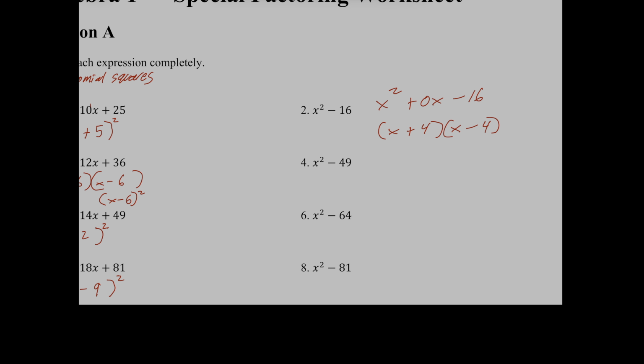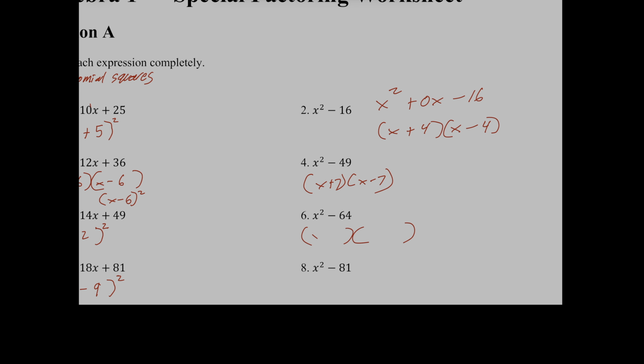Okay, so the pattern here when you see these is a perfect square on the left and a perfect square on the right, and it's a minus sign. If this was x squared plus 49, you couldn't do this. It wouldn't work, okay? You'd have to do something else. So, once you get the minus sign, all you do is x plus 7, x minus 7. You just change signs and put in the square root.